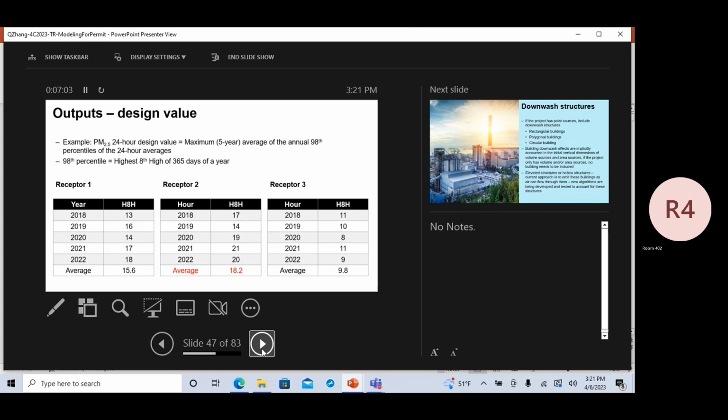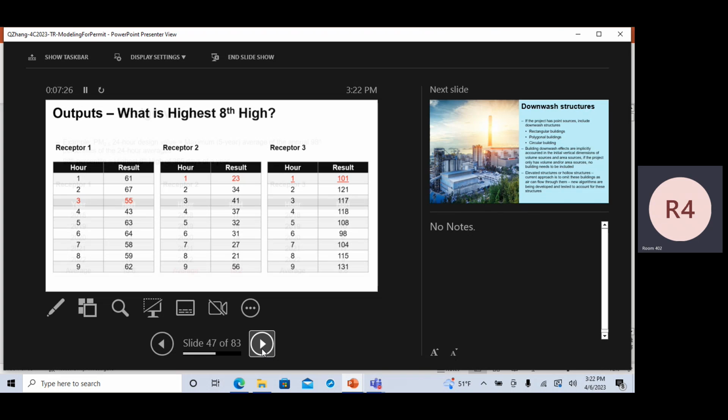On receptor 1, the average is basically a 5-year average, or it could be a 3-year average if you use 3 years of meteorological data. Three-year prognostic meteorological data is a newer concept, but usually we do 5 years. So the Nth high is determined from here.